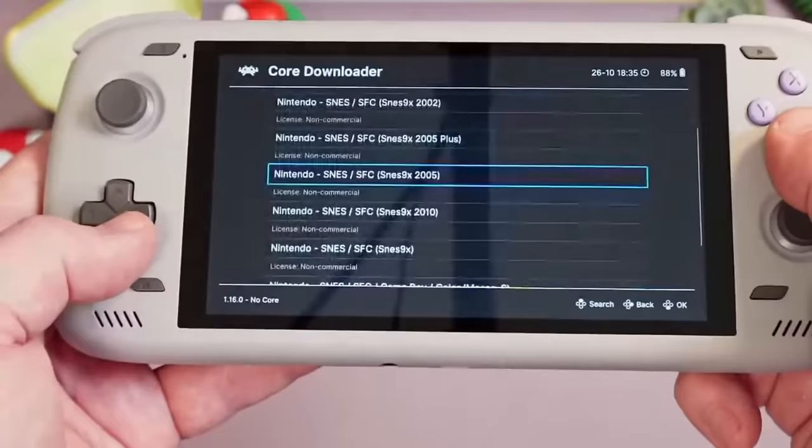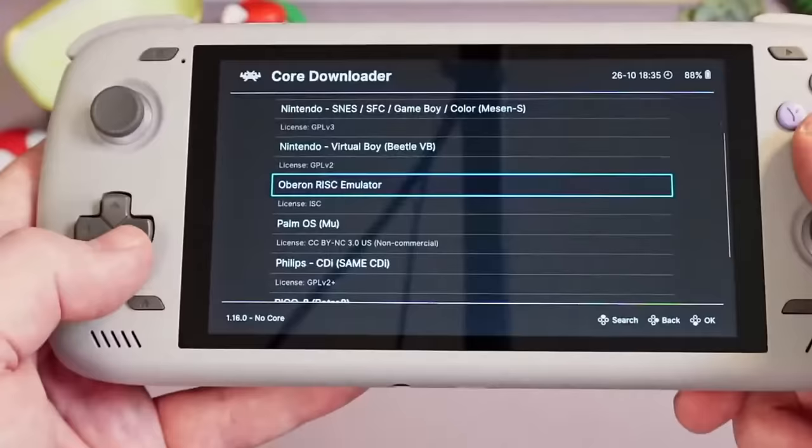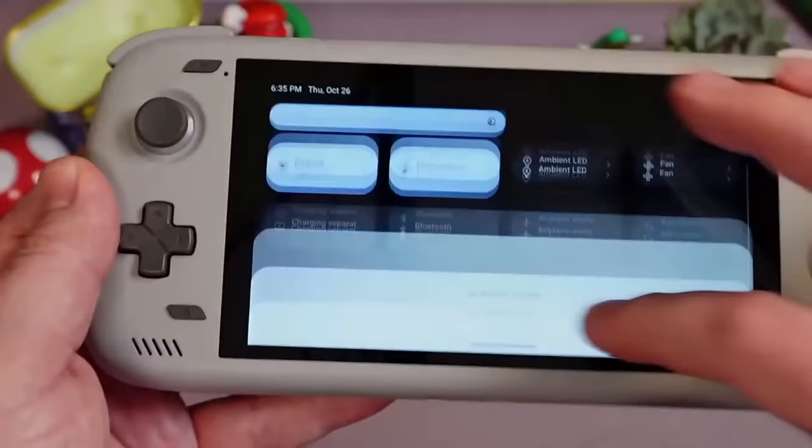You could probably do BSNES, I think it's called, and you could mess around with the widescreen ones, but that's going to be really resource intensive, and that's a little more in depth than what we want to cover right now.